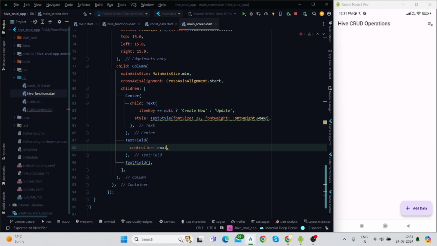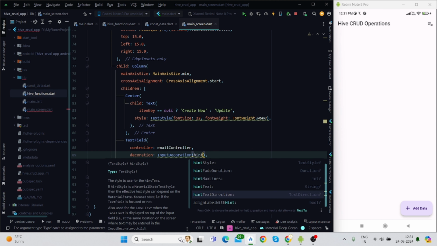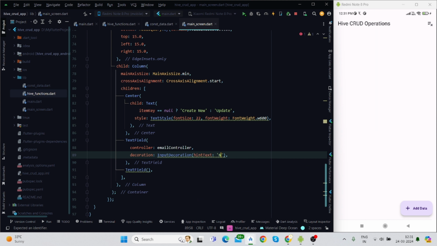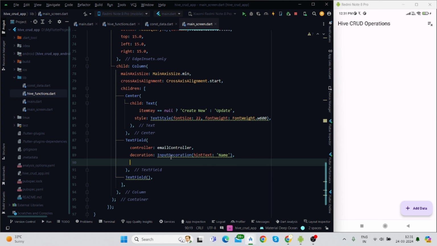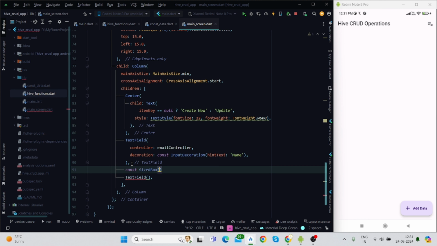So controller, email controller, and then decoration, input decoration. Here I'll use it only for showing hint text. Name, let me provide here constant. A little bit of space between these two text fields, so height of 10.